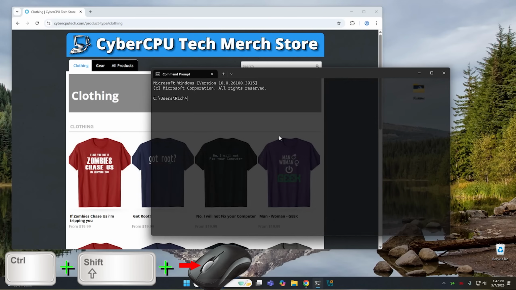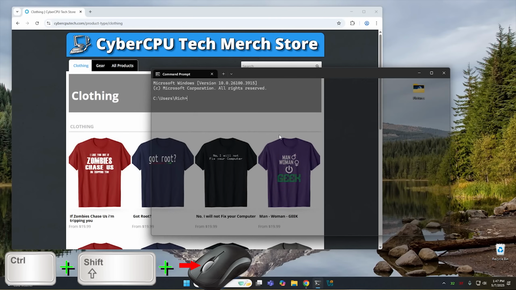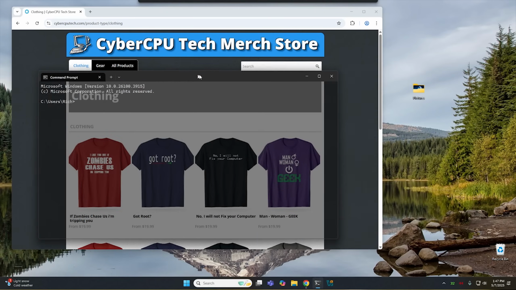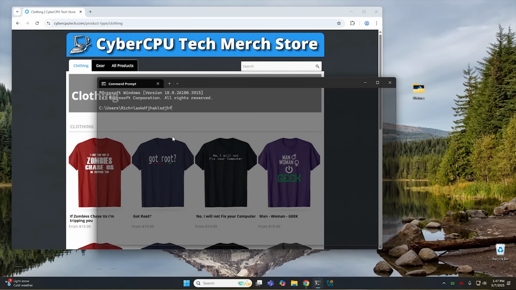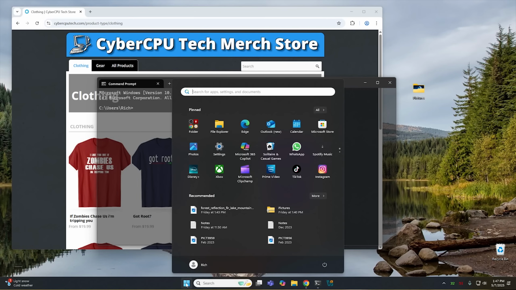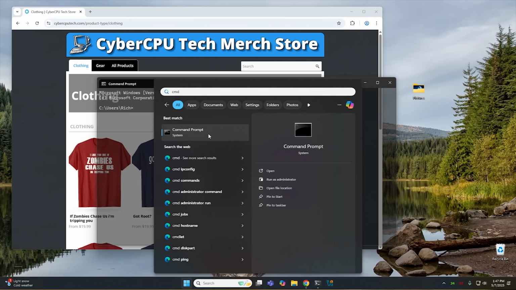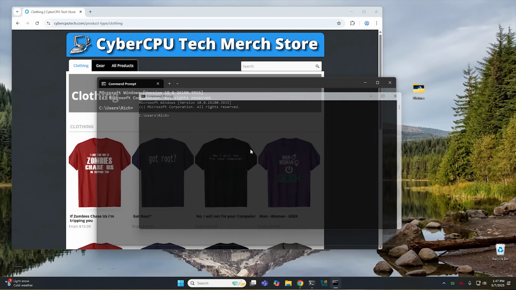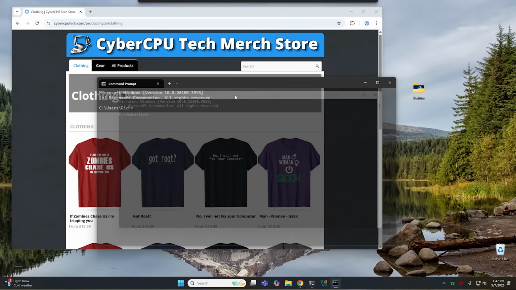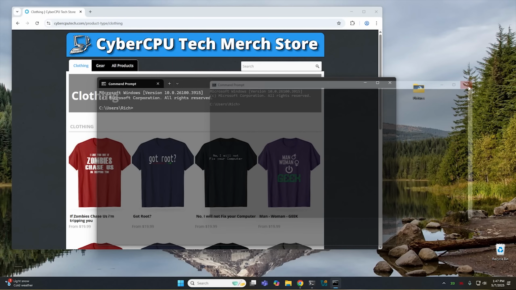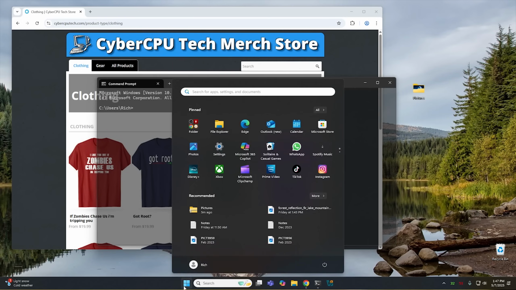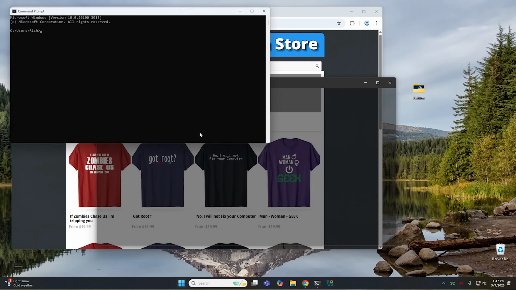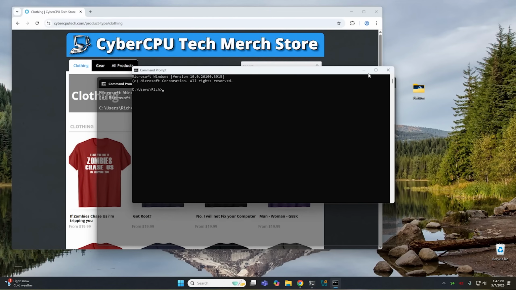And by doing that, as you can see, you're essentially making your command prompt window clear. And you can go ahead and type whatever it is that you wanted to type by copying it from the web page below. However, the same thing can also be done. So if we go to CMD here and we open up our command prompt, it's exactly the same thing. Control Shift and then use the mouse wheel and you can make that one clear too. However, when you close it, if you go to reopen it again, so we're gonna go back to CMD, and as you can see, it goes back to its default.